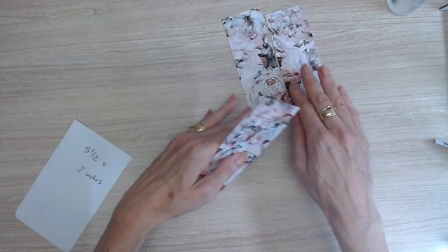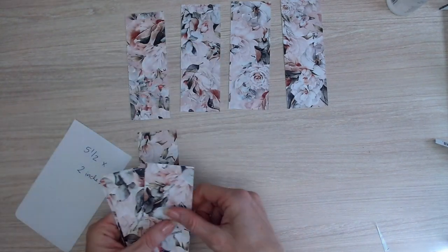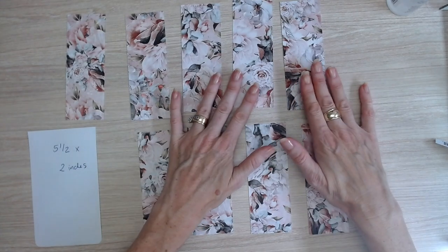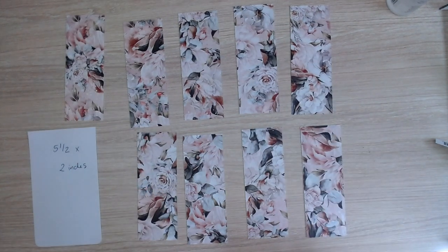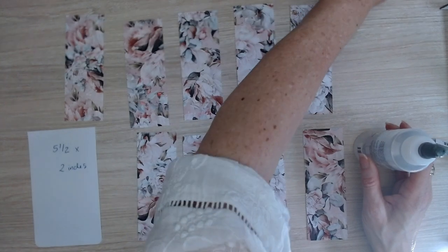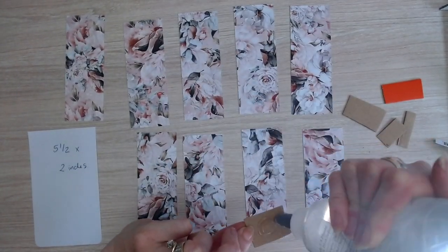Now we're going to spread those out. Now this is actually the back of the paper. I've chosen the other side. Of course, when you create your cards, you can choose any side of the paper that you want. You might like your cards to look a bit different to the way I've made mine. You might want a little bit more color and a bit more pattern in yours. I'm going for quite a subtle look.